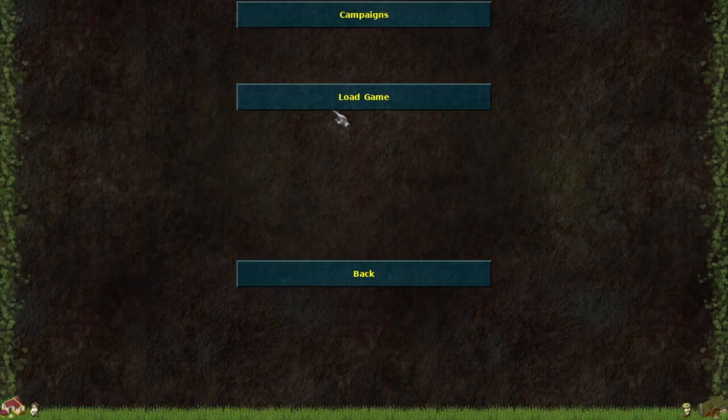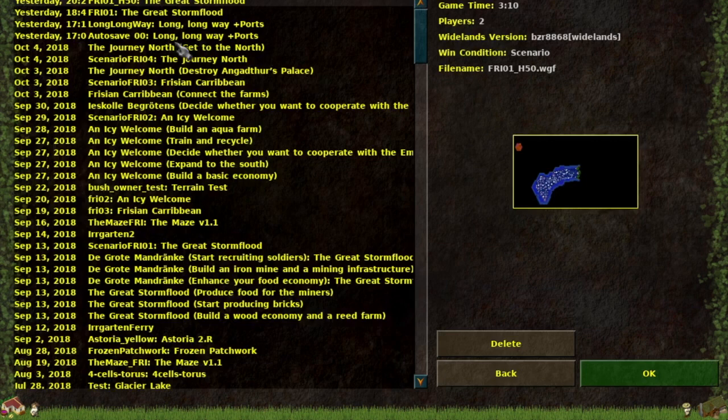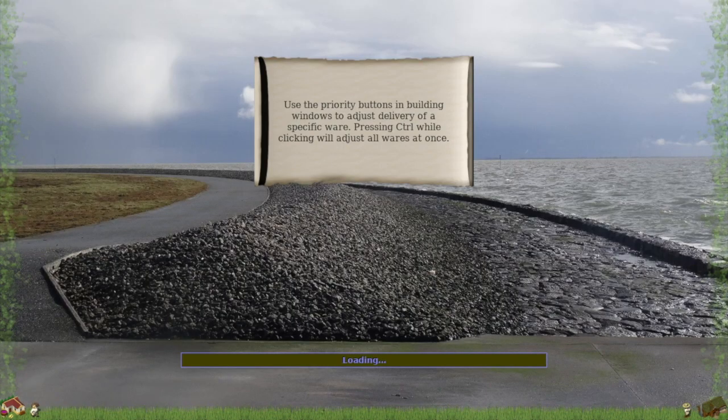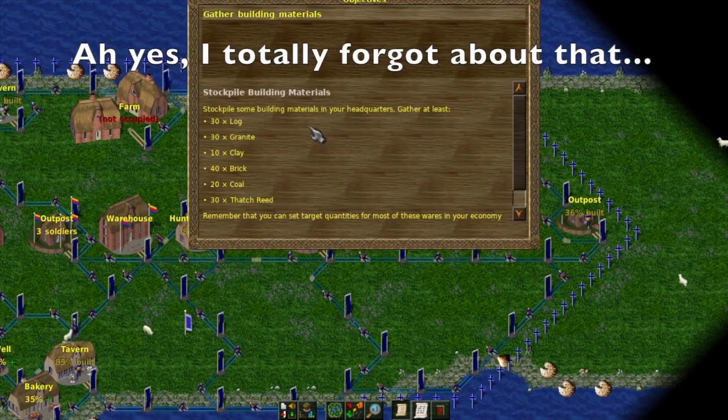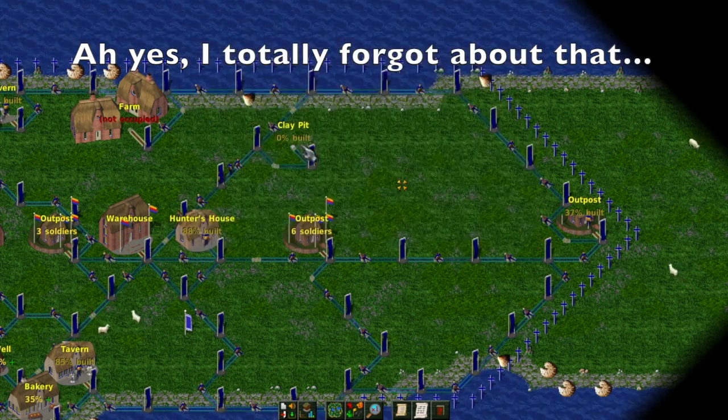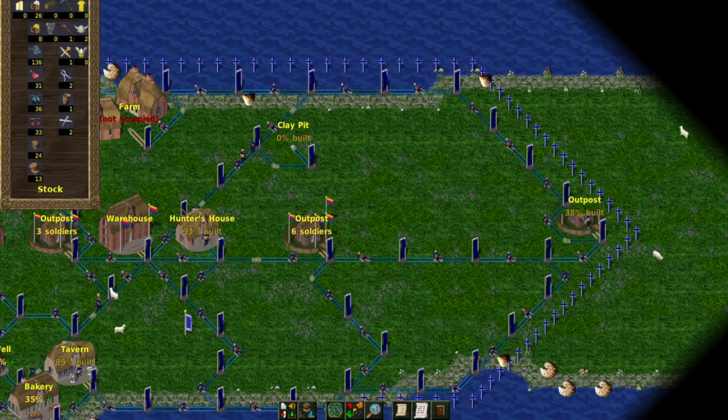Moin, I am Benedikt, also known as Friesen, and I just received this save game of the first Frisian scenario from Klaus, and I just continue playing it for a while for him. And take a look at everything, what it looks like. Let's see, what's our current objective? We are supposed to get a building material. Let's take a look at what our economy looks like.